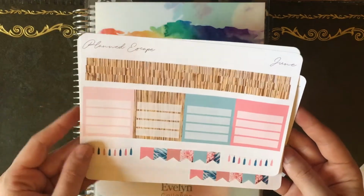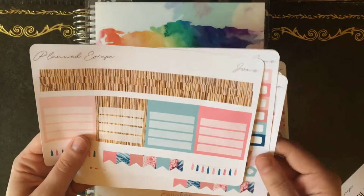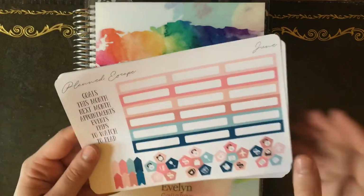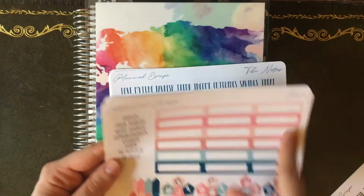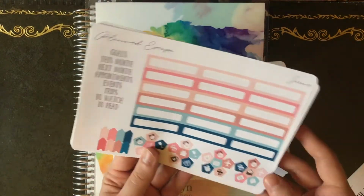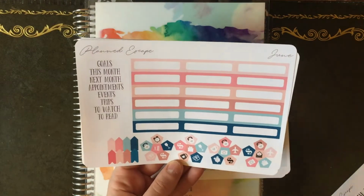But it's not like there's not plenty of stuff to use as labels, as you can see on the 4th page, which has headers to use in the sidebar. So many labels, which I love. These tiny arrows, again, I'm not really sure that's something I would use, but I'm sure I can get creative and try.